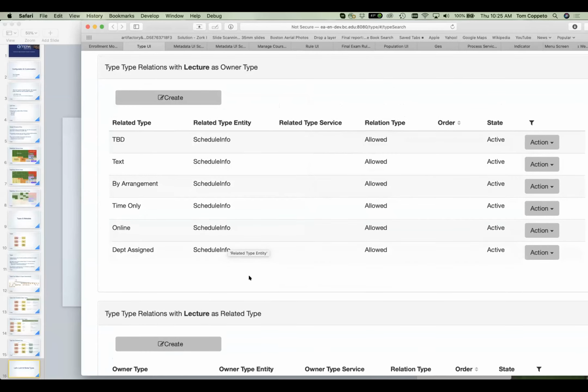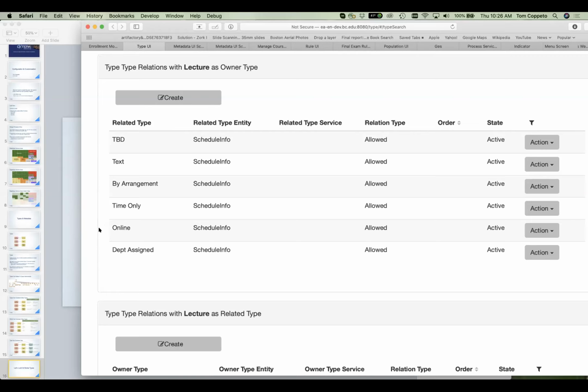And then this one here, activity offerings, or sections as many people call them, they have meeting times, they have schedules. You know, they meet Monday and Wednesday and Friday at 10 to 11 a.m., perhaps in some lecture hall on campus. So they have a schedule, and schedules, being fully fledged objects, also have types. And you'll see some of the schedule types here that are permitted to be used with a lecture activity offering type, which is mostly, looks like from this list, about every schedule type that we have defined. So anything goes, though I would really question the online one.